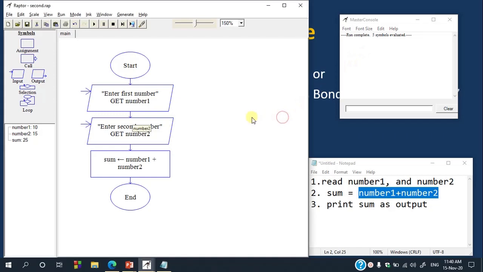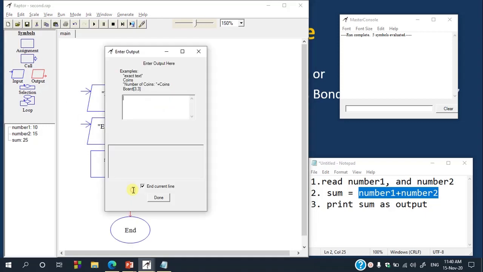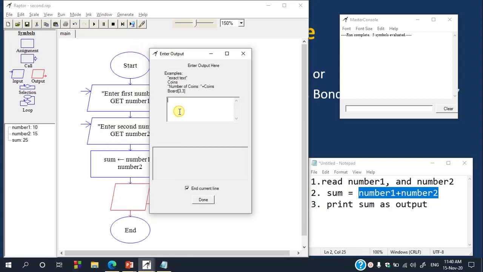If you want to produce output to the master console, you have to use an output symbol. Just drag this and place it here. Double click the symbol. Here you can write whatever information you would like to display on the output device, which is your master console.